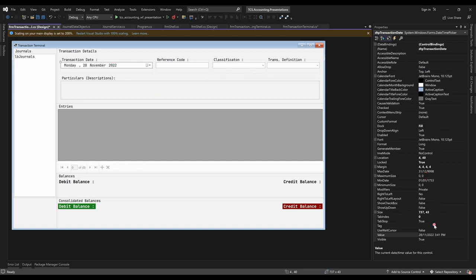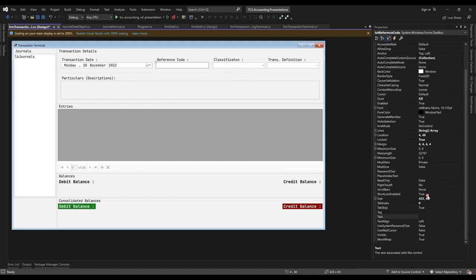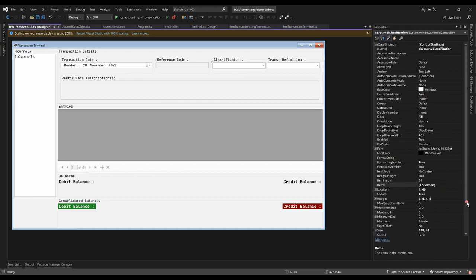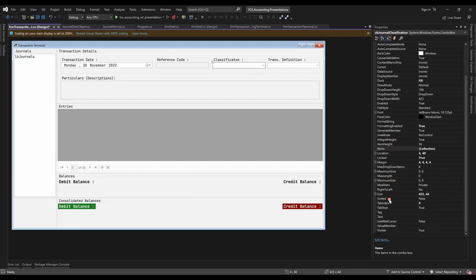So this control should be read only. Let me see this. Does not allow you to edit. Read only, true. The selection buttons should be, let's see what we can do, because I don't want this to be selected.